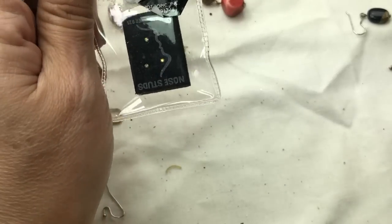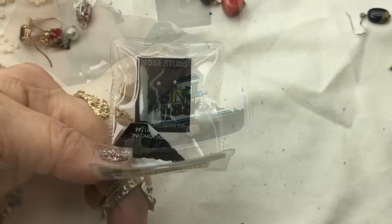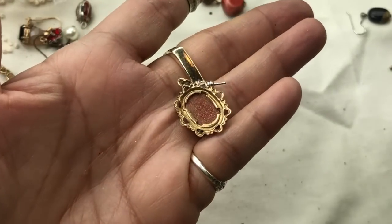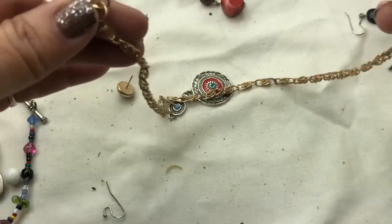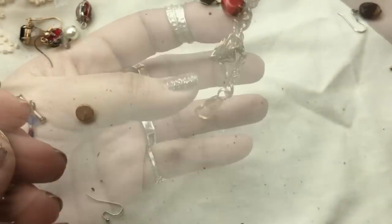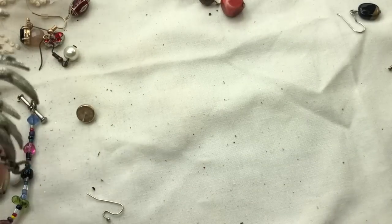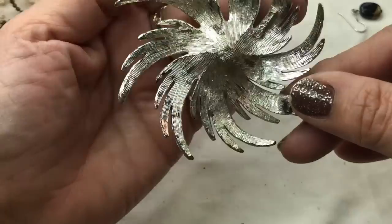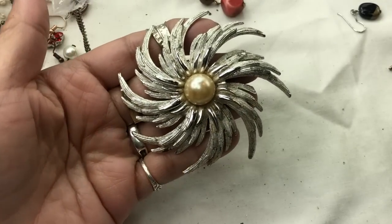No idea what this is — I think it's some kind of body jewelry. Little rhinestones in this package — nose studs, okay. Oh, this is cute — little goldstone earring, very pretty. Be nice to have the match. Lots of pieces with no matches. Here's some kind of a watch chain, gold tone — appears to be just gold tone. And that's a pretty earring, some charms. A big giant brooch — wow! A big pearl on it and it's broken. I think it's a Sarah Coventry — that was huge! That whole hand! A nice piece to add to a crafter lot.